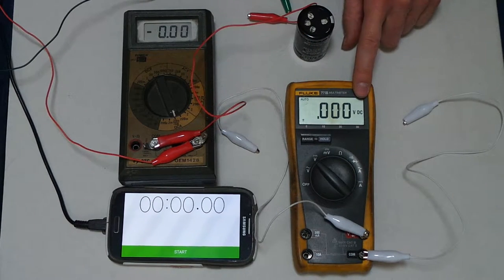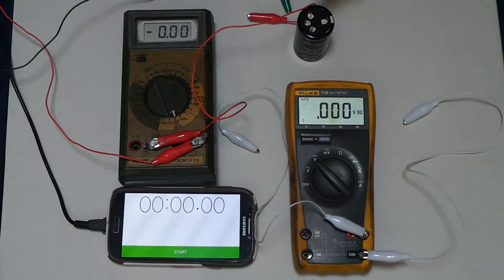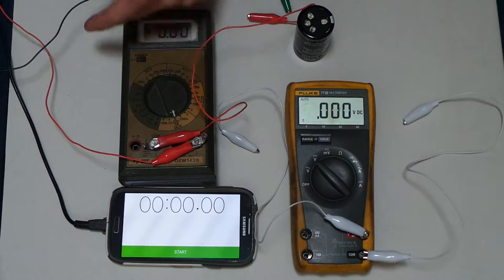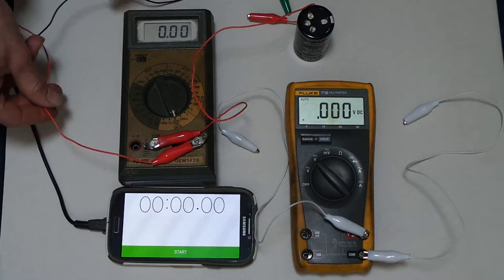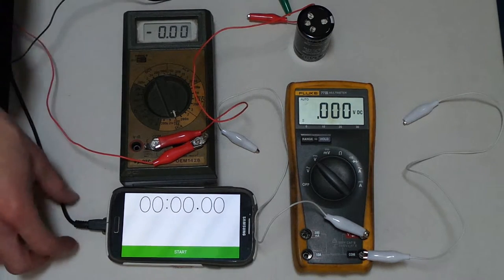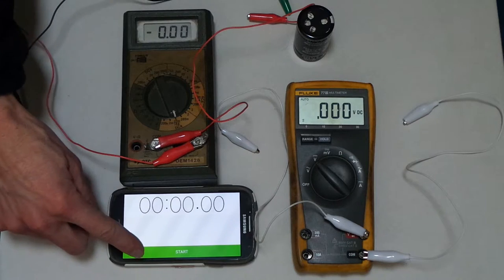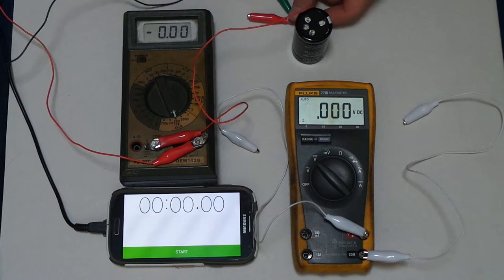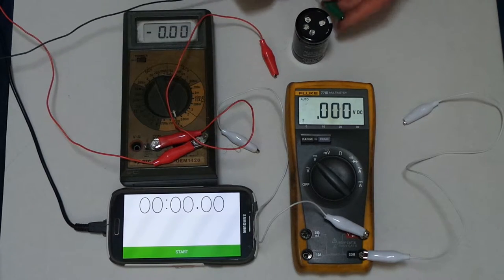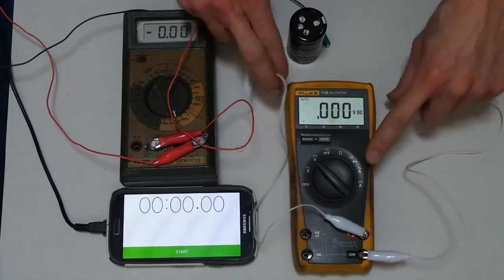So this is the volts, and this is the amps. So I have a 1 amp constant current power supply off this way, and here's my negative wire, and here's my positive wire, and then it goes through this amp meter. And this is just a phone here. I'm using it as a stopwatch. And here's the positive for the capacitor. Here's the negative. And this is just a voltmeter.